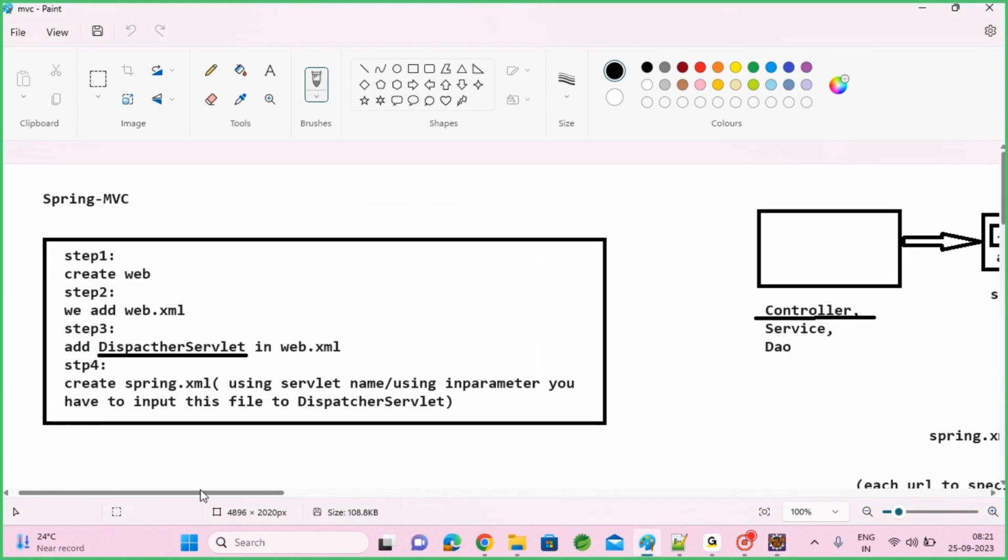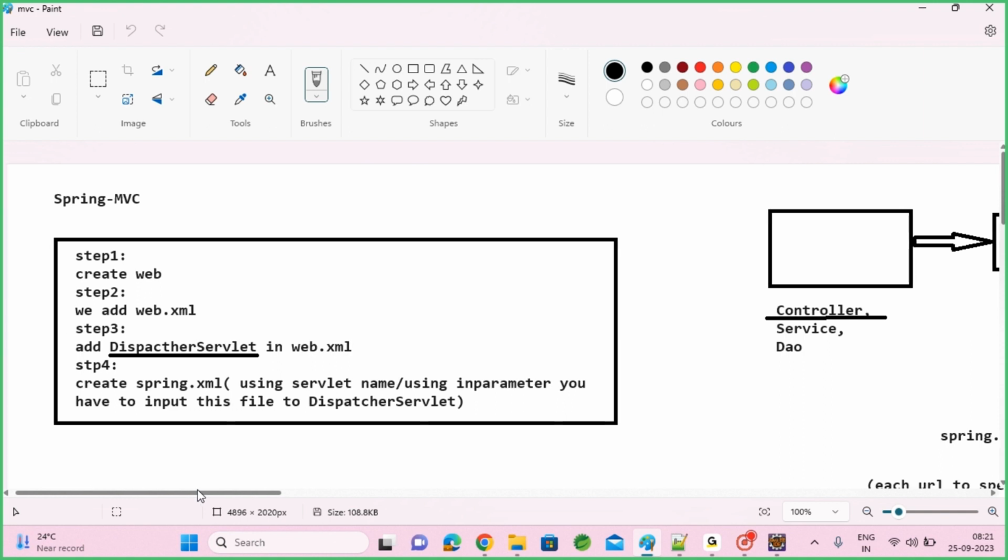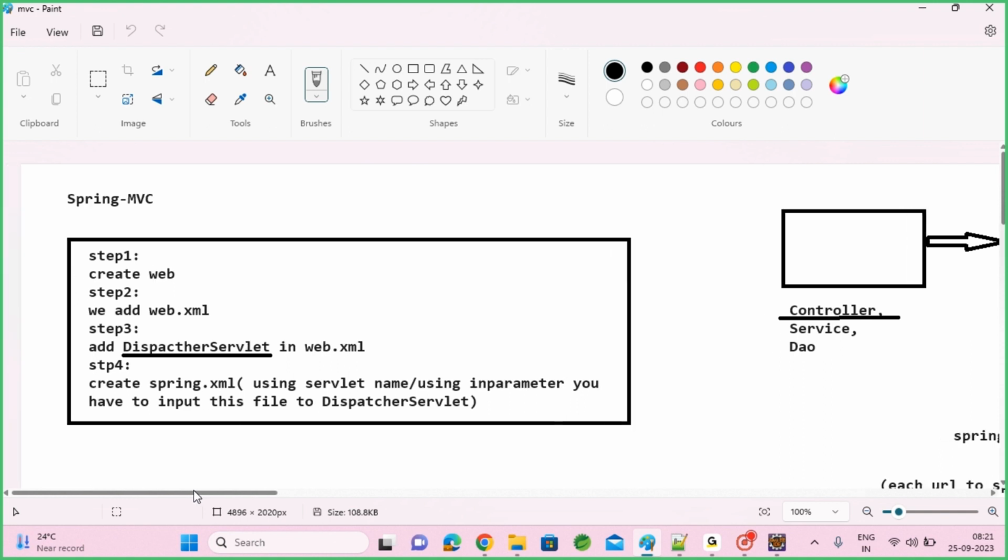Old projects you must see within this structure, which were implemented 10 years back. New applications do not require this much structure. A simple Spring Boot application is already pre-configured with all this stuff.